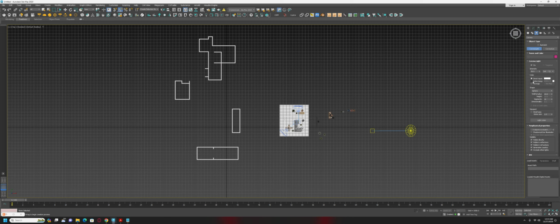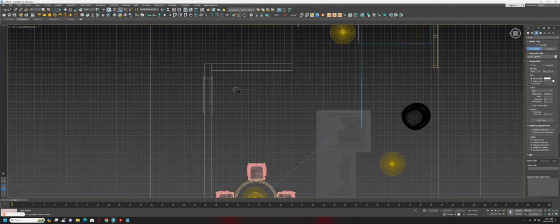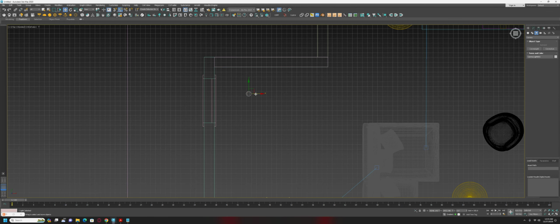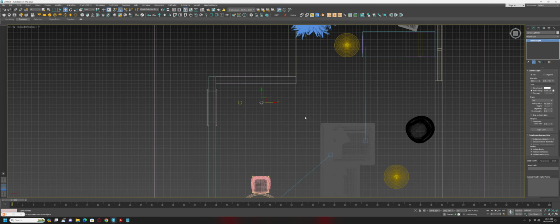So I just click on the bulb icon, go down to disk, and I'm just going to click on F3 so I can go into wireframe very easily. And now what I'm going to do here is I'm just going to duplicate this and make this an instance. And I'm going to click down here on the modifiers tab, go down to Kelvin temperature. I usually like to use a temperature around 5,000 or 5,500. Anything between 5,000 to 5,500 simulates a nice warm light experience.